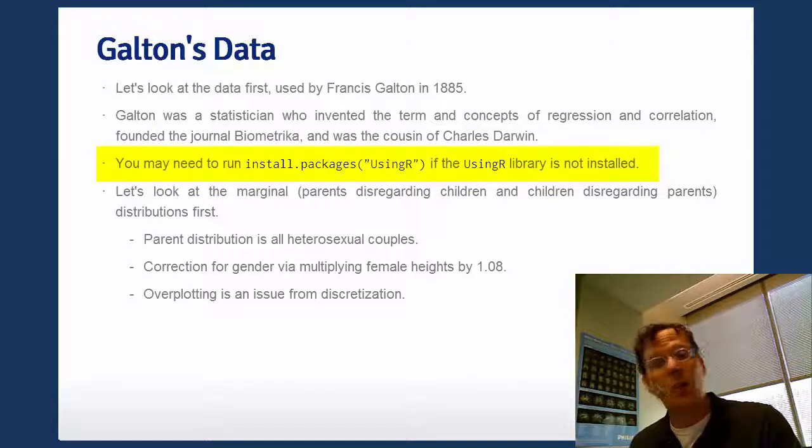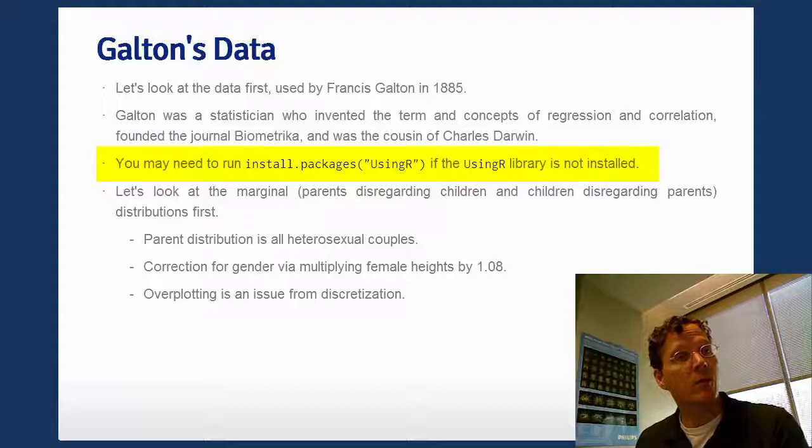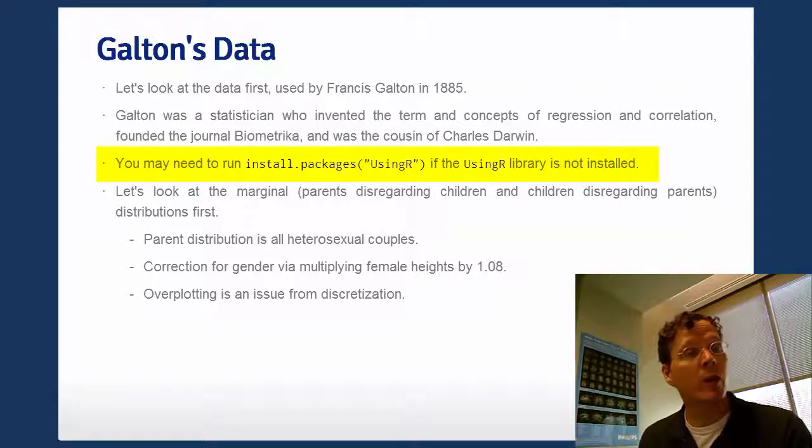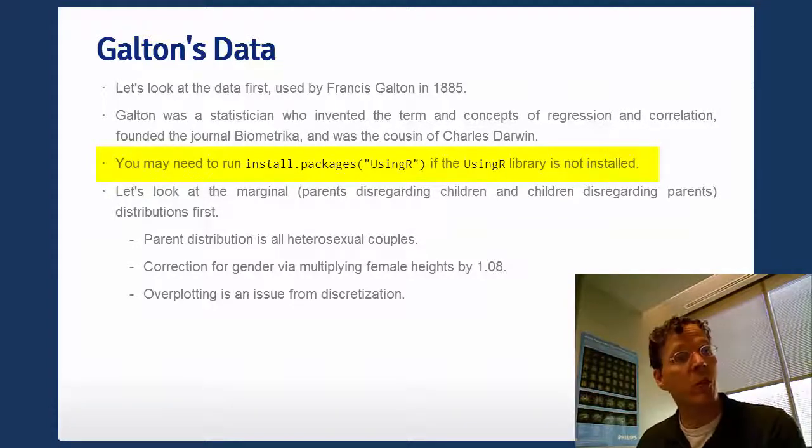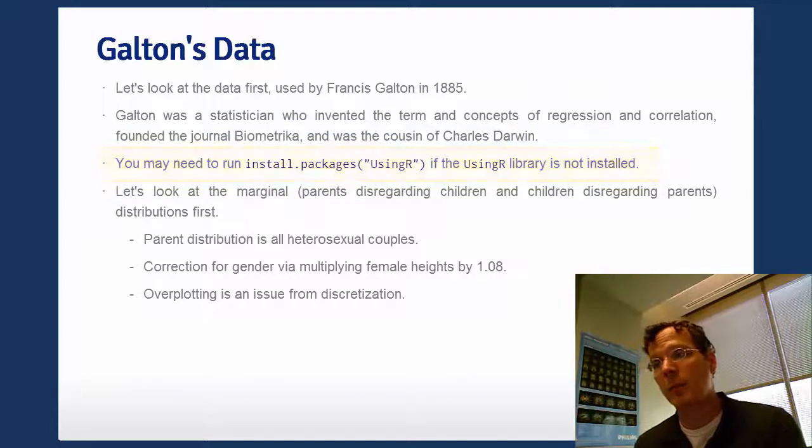You need to run install.packages using R. Here, UsingR is the package for the book Using R for Introductory Statistics. It's a great book, and they very kindly packaged all these data sets together in a single R package. So you need to use install.packages("UsingR") and then library(UsingR) to get a lot of the data sets that we're going to be talking about.